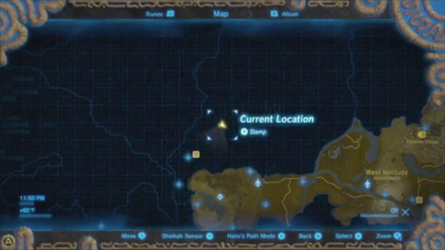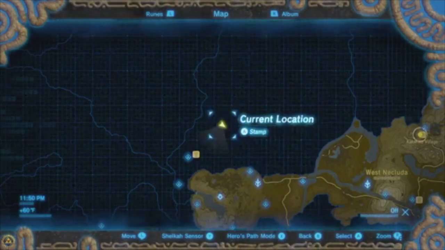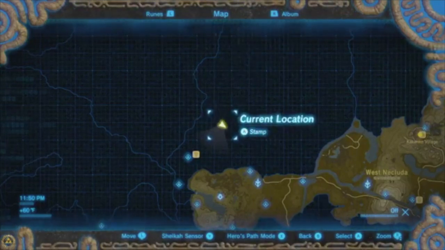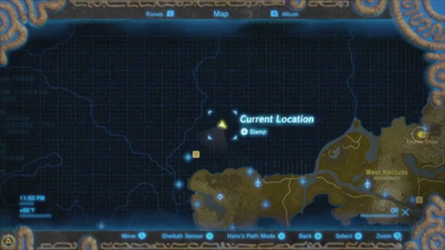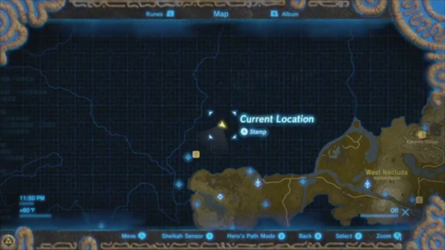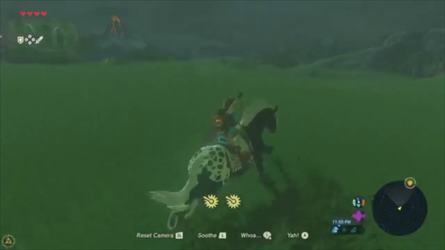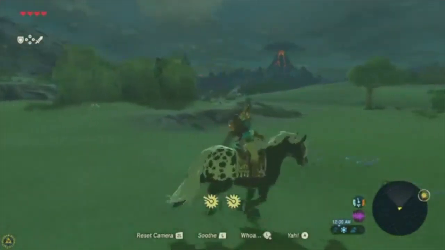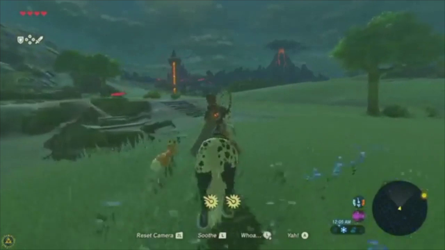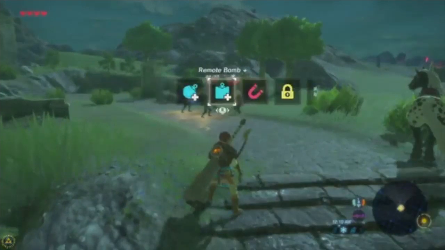Checking my map here. Should be a bridge up here somewhere. Maybe not. Oh, no way. Wow. Nope, that's not what I wanted to do.